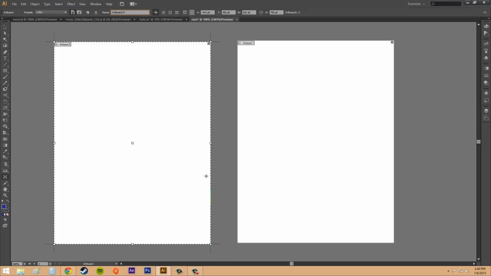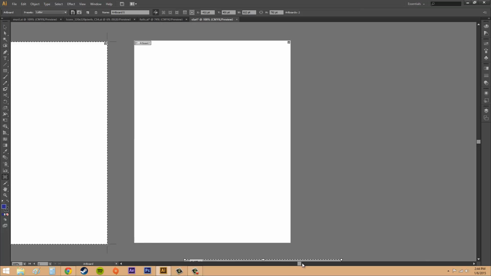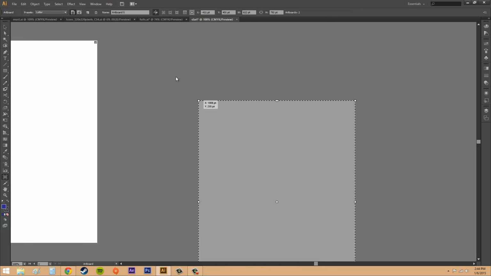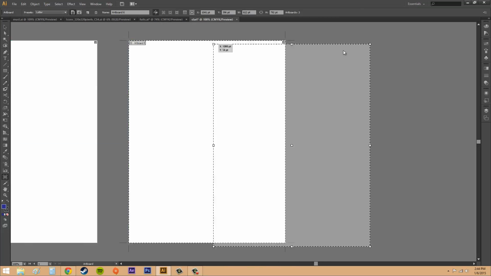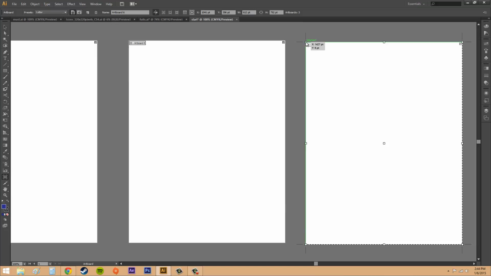Now you can also create multiple duplicates. So you can alt click. So if I go to new, and then I have my artboards over here, let's move them over. If I hold down alt and click, I'm able to make new ones. So that's very handy.